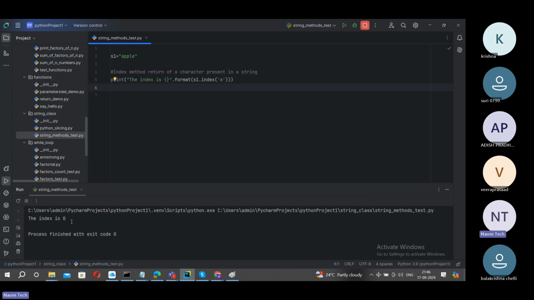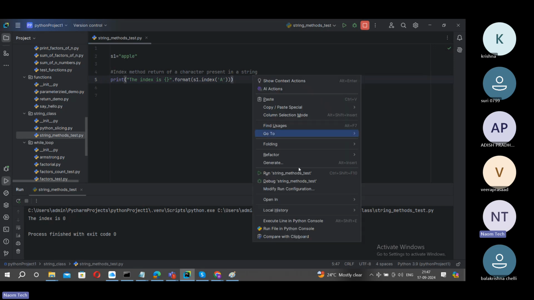And here, when we say index of A, is it returning a positive index or a negative index? It returns a positive index here. And anyhow, if you want to apply negative indexing, you know how to apply it. This is the idea, friends. Suppose I give capital A here, and this character is not present in the string. Now what happens? Definitely it won't return any index.